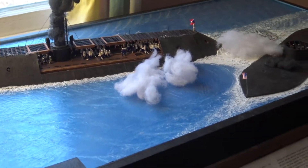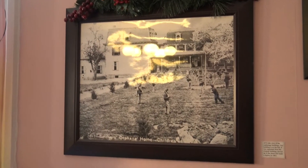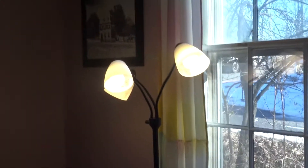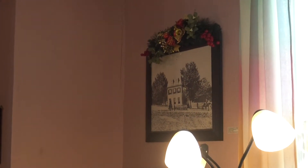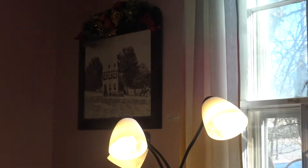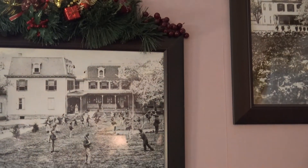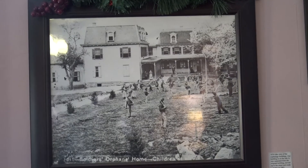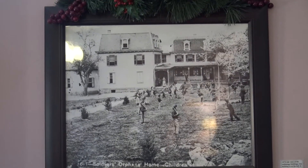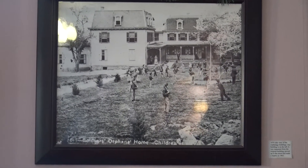They have some holes we can see underneath the water. This is a photo of this building — ours is the one on the left. The photo over here is the house next door where Ghosty Images is, which was here during the battle. Linda, his wife, was the first matron. She ended up remarrying in 1869, and that was also the year they built this house to expand it. Our house nowadays is probably in the yard where the kids are playing, because it got moved up to the street and south a little bit.